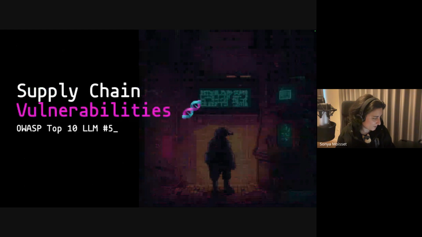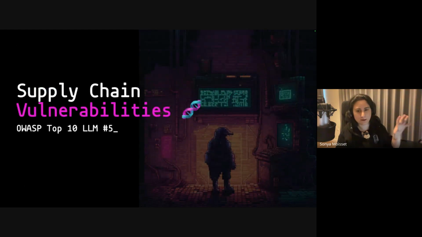So from there, supply chain vulnerability. Here in the context of LLMs, this is referring to the potential weaknesses within the LLM supply chain. And this includes software components, pre-trained models, the data, and training data provided by third-party sources. These vulnerabilities can impact the integrity of the machine learning models and the deployment platforms for the LLM, and this could lead to biased outcomes, security breaches, or complete system failures in a sense.